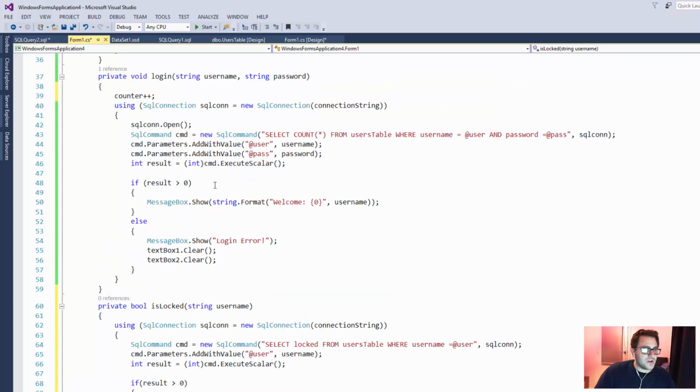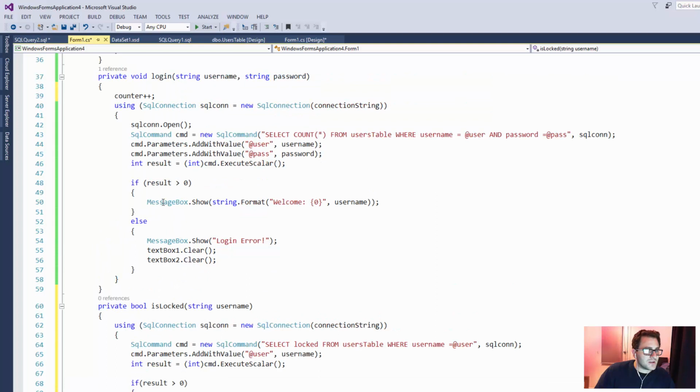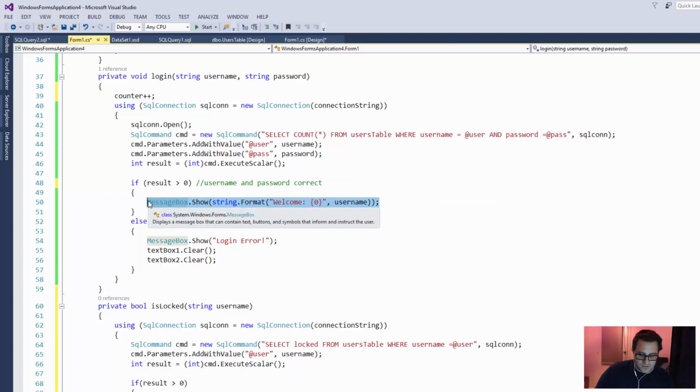So now, once we've come back, done that, that's going to return a true or false statement. So if we get the username and password correct, we need to now check if the account is locked. So let me just save this piece of code so I don't have to retype it.